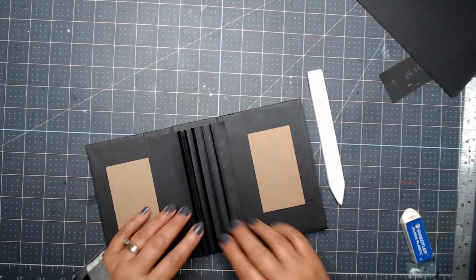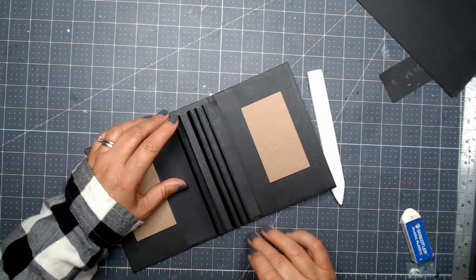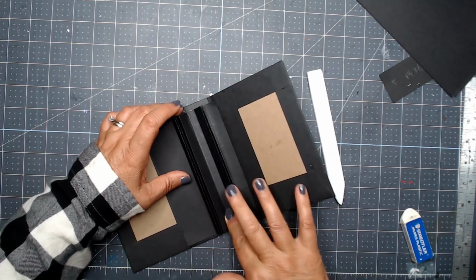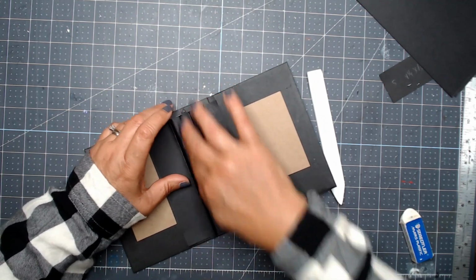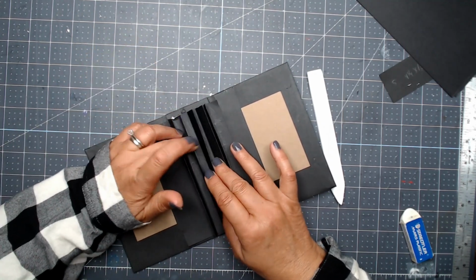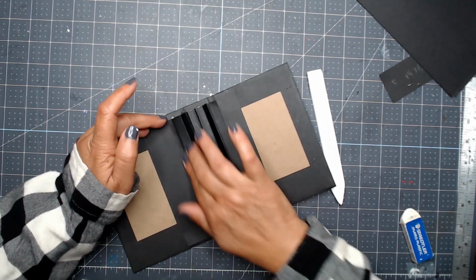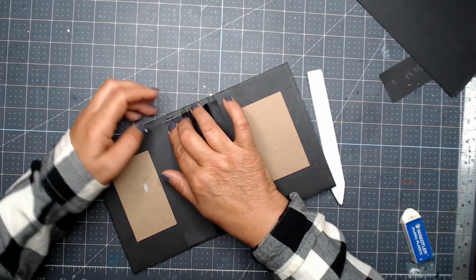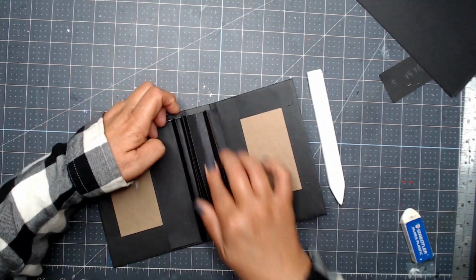And then to burnish this down, I just use my fingers and I start sort of in the center and push in that channel. It's the gusset, so I'll push and then push one to the right, and then push all of the hinges to the right, and then push the one to the left, and then go and consecutively go to the outside gussets and hinges and burnish with my finger, clean up glue as I can do that, and just push it all down so those hinges are adhered.